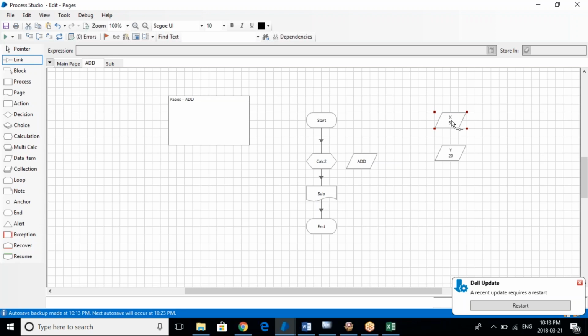We will be doing an exercise on that also, then I will cover that part. Here we are just hard coding. My intention was to just show you the logic behind using the page stage, how we can use it. But later on when we go to the input and output, I'll show you that even if we don't give any value here, how we can pass it from the main page.